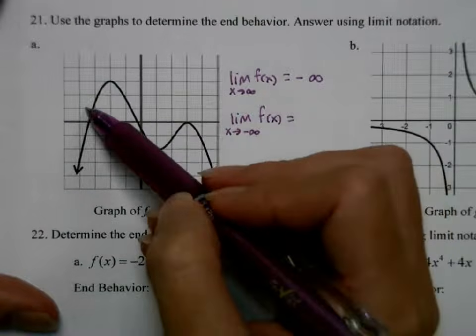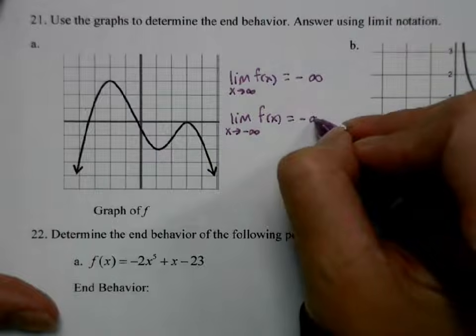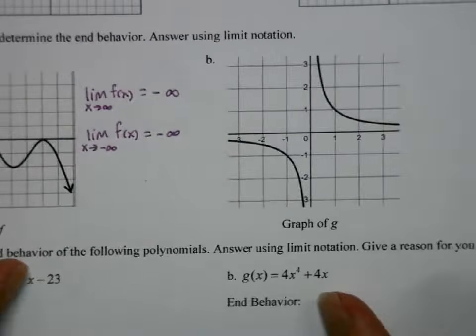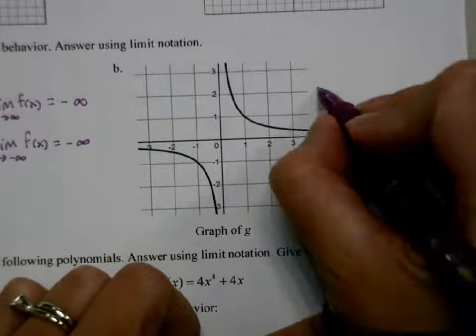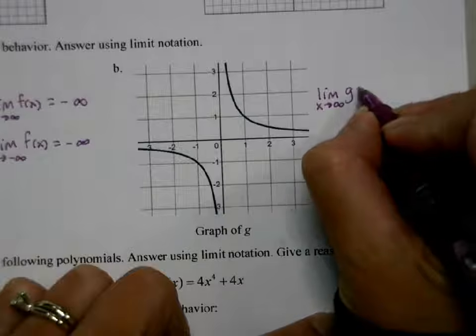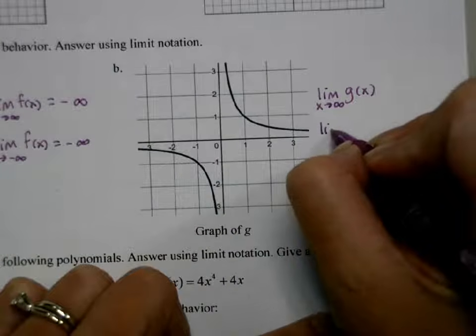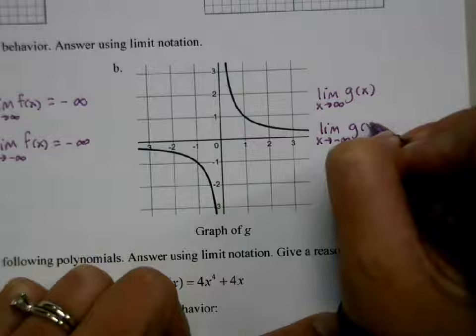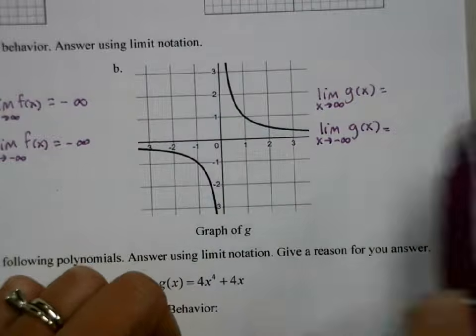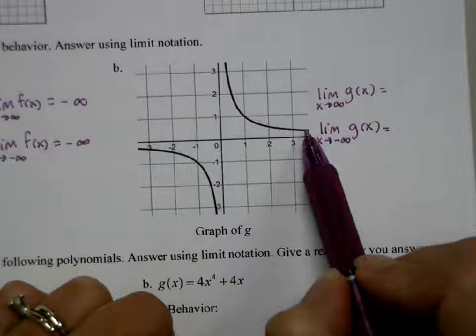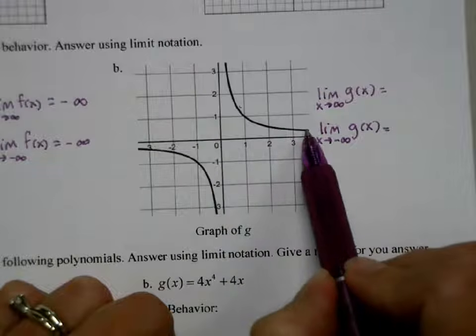Looking at this graph, again, we start with the limit as x goes to infinity, and our graph is g this time. And we want to look at what's happening as we go to negative infinity. Okay, this one, as I'm going to infinity, isn't increasing or decreasing without bound. It's hitting a leveling off spot at this asymptote, so it's going to 0. As we go to negative infinity, we're going to 0.